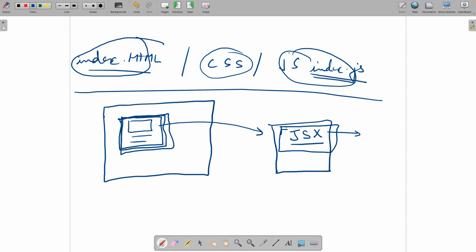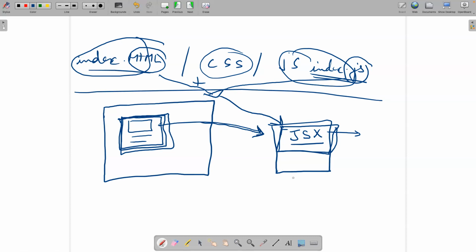But right now, the whole idea is that in React, when we write code, we bind our HTML plus we bind our JS, and then these two are written together in JSX. That is called JSX, and that is how React code is written.